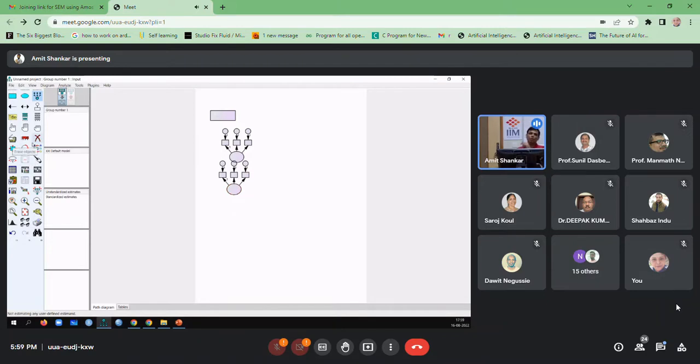Now if you have to rotate it, just select this rotation button. Can you see this rotation button? Select the rotation button and rotate it. You can rotate it to any side. That is the next thing you can do. Next, sometimes I want to delete something. For example, I want to delete this. Can you see here, erase objects? Just select this and you can erase it. Anything you want to delete, just come here and erase it.